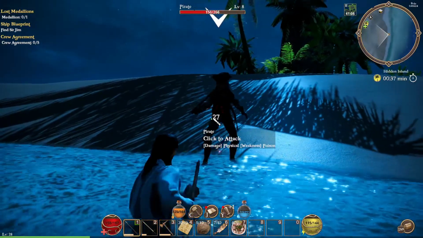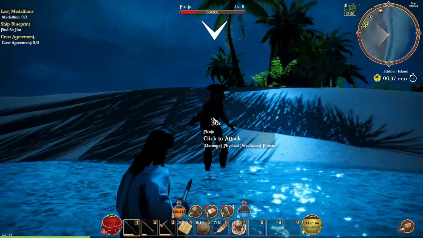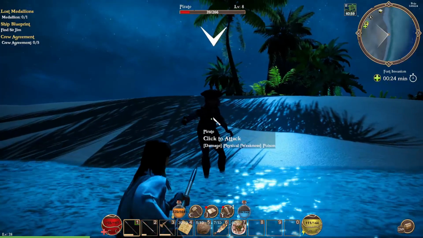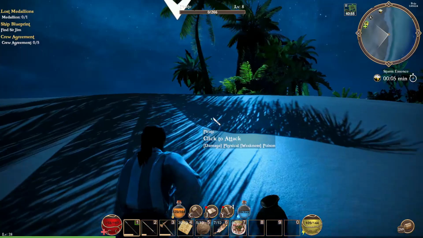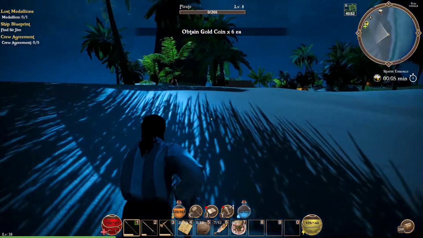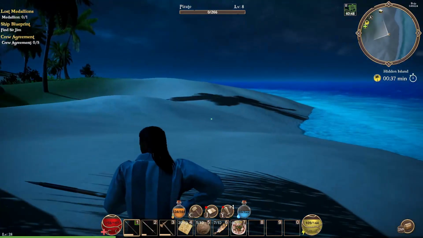Yeah, you like that. Yeah, let's go. Let's go. Let's do this. I'll tattoo an anchor on your butt. Get off of me! Where the hell are these little baby crabs? That's all I want to find.